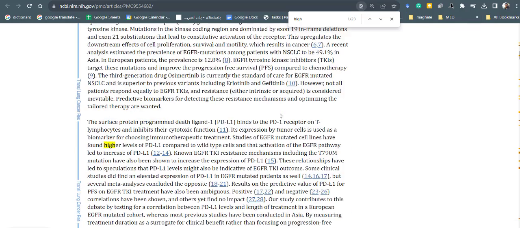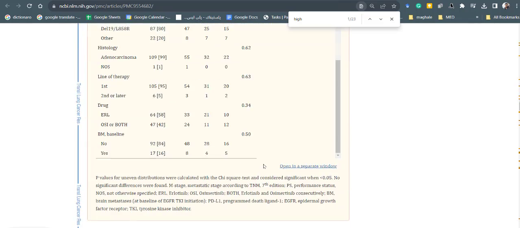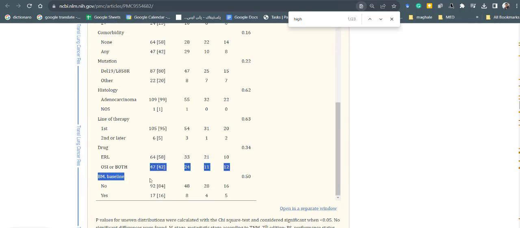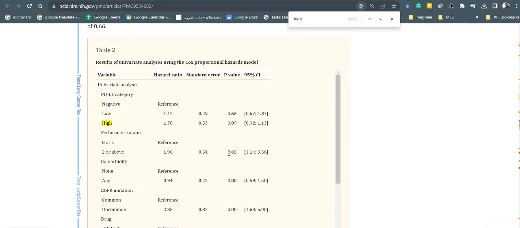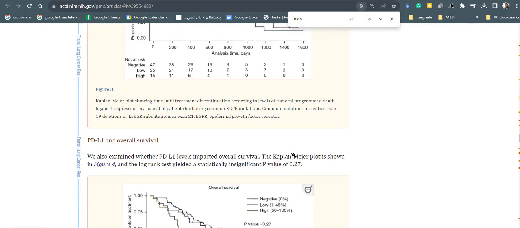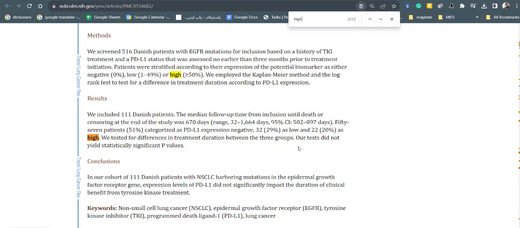But let's just look at the paper. So here it is. This is the number of cases. Actually, you can use these things, but I don't want to do so. I would just want to find it within the text.